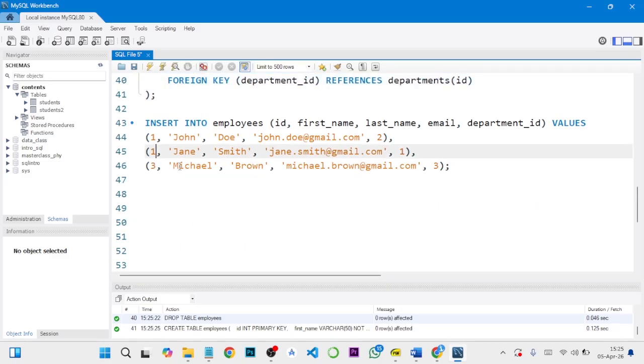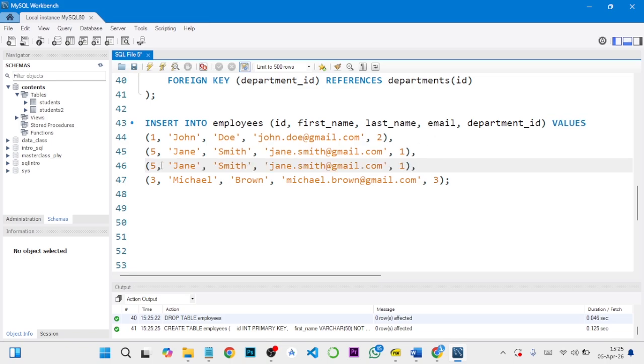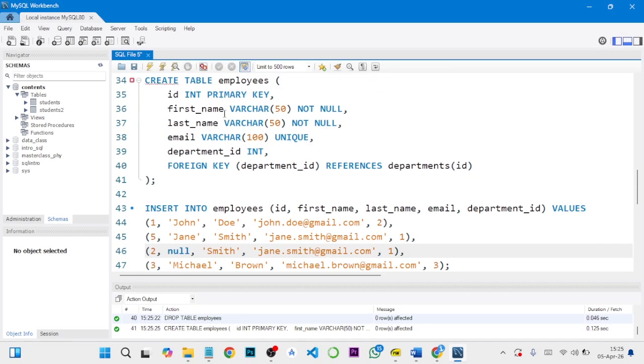Now let me change this. This particular column cannot be null. Let me copy this. Okay, let me change this to 2. This one cannot be null. So if I declare null here, for example, you can see this column is not null, it cannot be null.